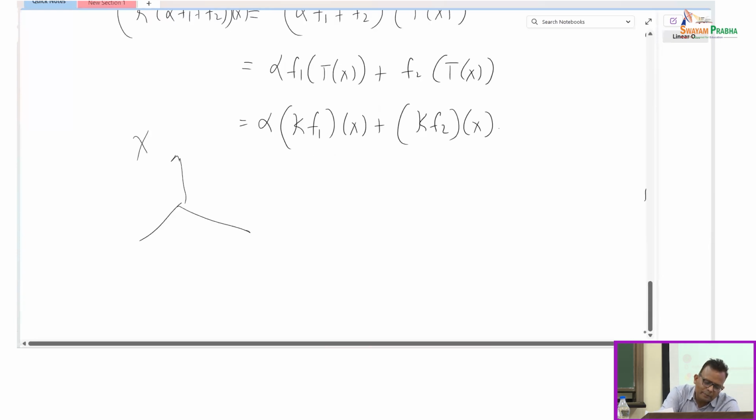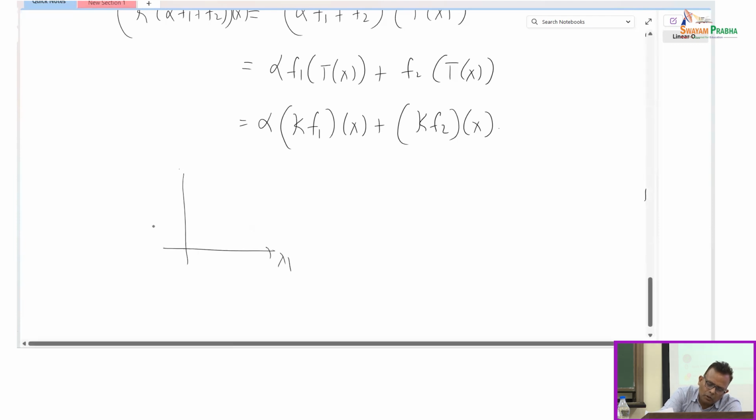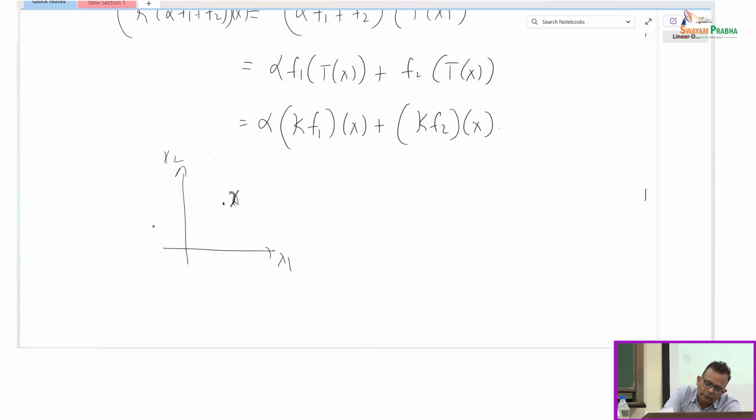Let's say this is my state space: x1, x2, and x3. Right, so a three-dimensional space. You have some point here, and what you're doing is taking observables, constructing observables, which is a function of x1, x2, x3, right? Maybe I should do it in two dimensions, because then it will be easier to draw. So let's say you have this two-dimensional state space, x1, x2, and then you have some point, little x, here. So this is my capital X space.